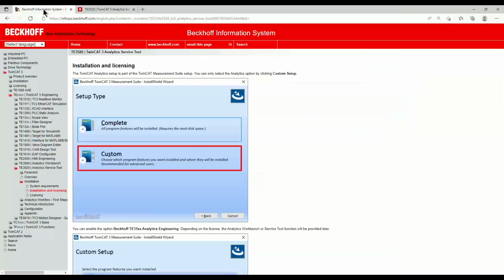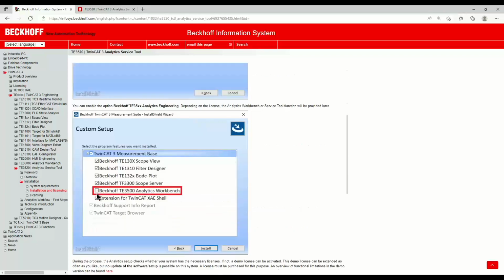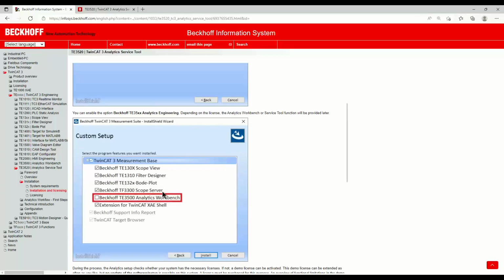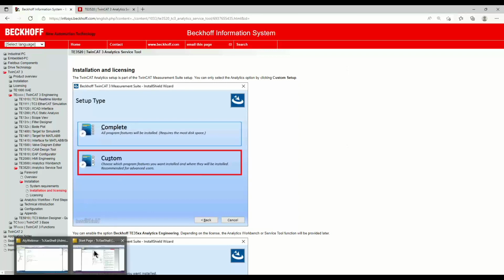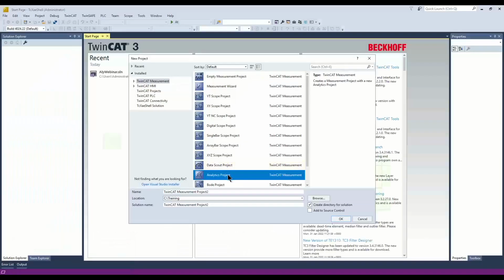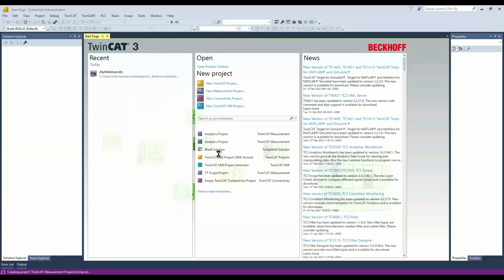So you need to make sure that during your installation you go to the custom installation dialog, and in this dialog you have to check the box for the TwinCAT Analytics Engineering part. So this needs to be done during your installation if you want to set up your system for the analytics engineering tools. You just have to do it one time. But in our case, everything is prepared. I just installed it already, and here I can use it very easily and integrate it into my solution.